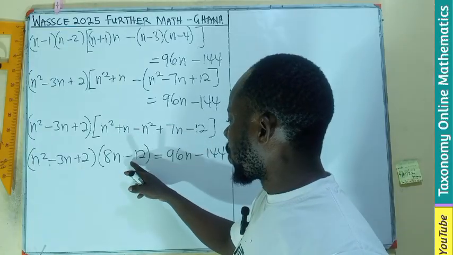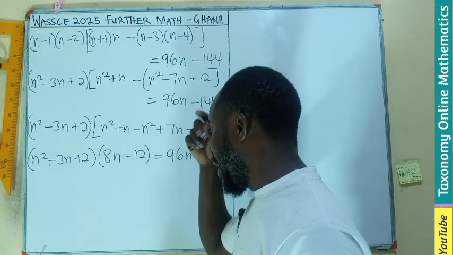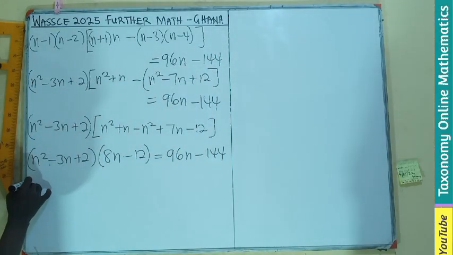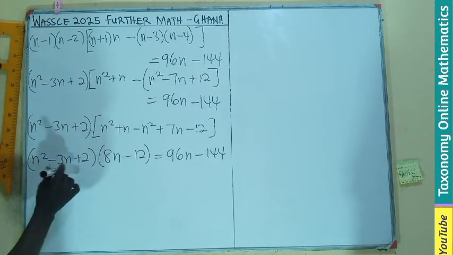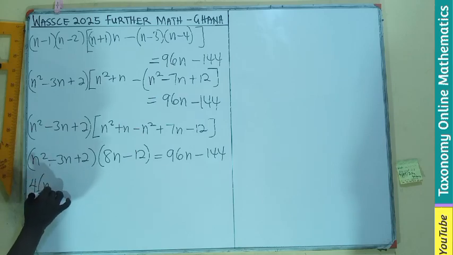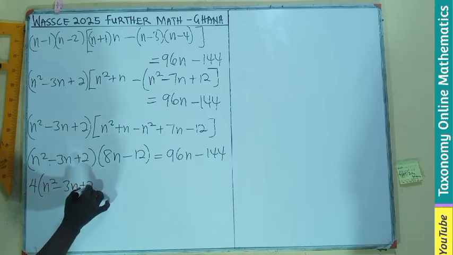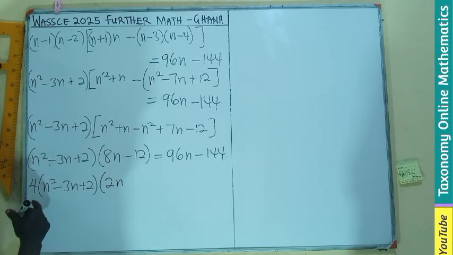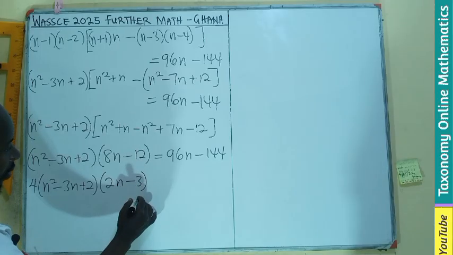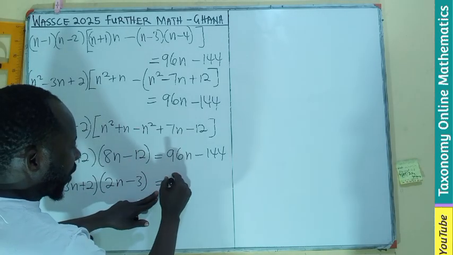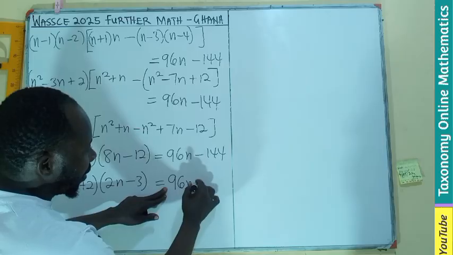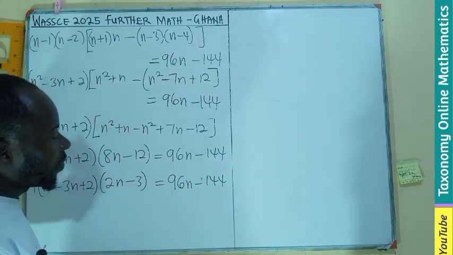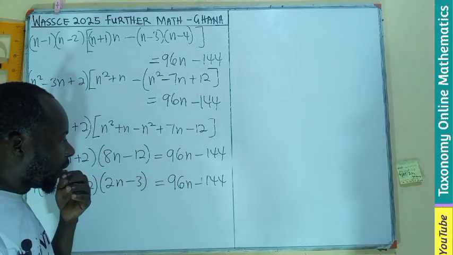Then this also can be factorized. Since they are multiplying, okay, let's see. Let's factorize, okay? I'm going to have 4 factorized out. N squared. 4 is factorized from here, so I'll be left with 2n, right? Then left with 3. Then this, if I want to factorize, let's see, we have 96n, 144. Common factor could have been, I think 3 can go here, 3 can go here, but let's leave it.